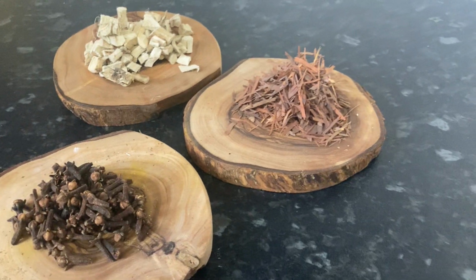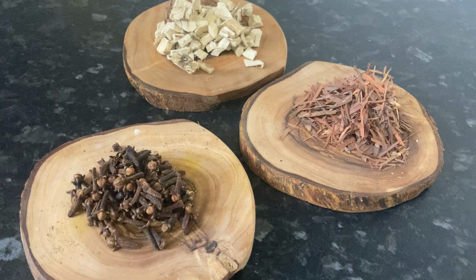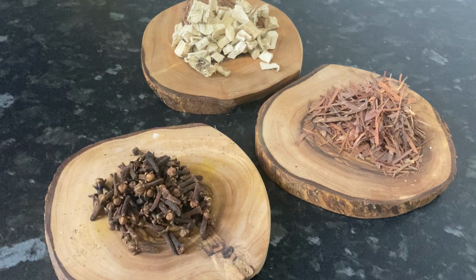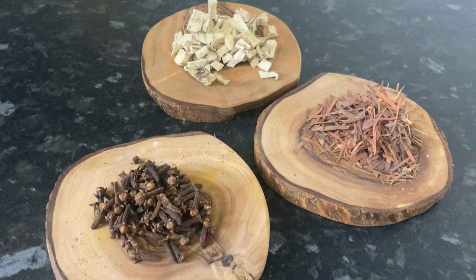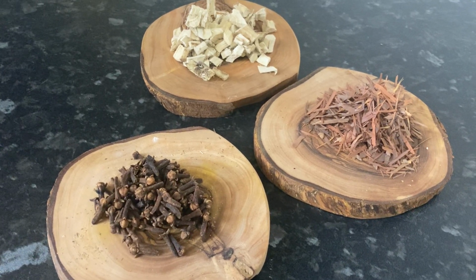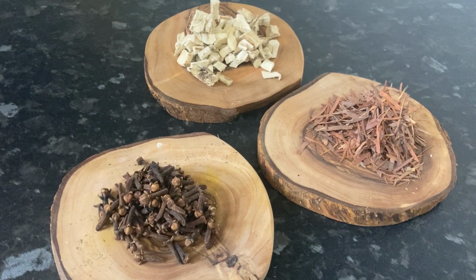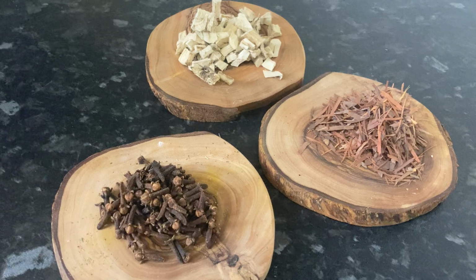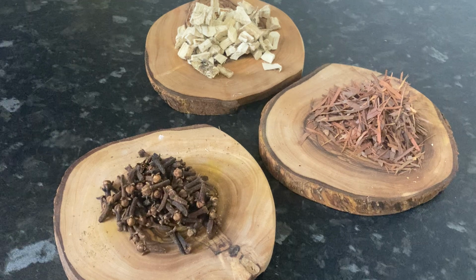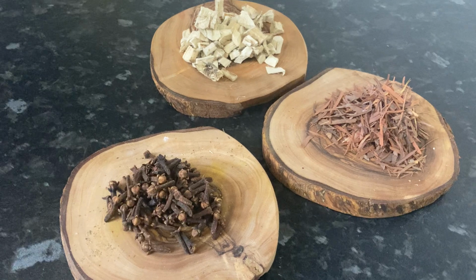Now, to make this friendly tea for your gut, all you need to do is add 1 teaspoon of each. So that's just 1 teaspoon of your marshmallow root, your pau d'arco, and your cloves. And you will use 500 mils of hot water and steep it. Make sure the water's boiled, of course, and steep these herbs for just 10 minutes. Then you strain and drink. Now, this tea can be consumed daily as a gentle way to support your gut health throughout the winter.